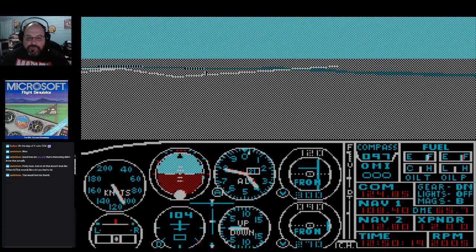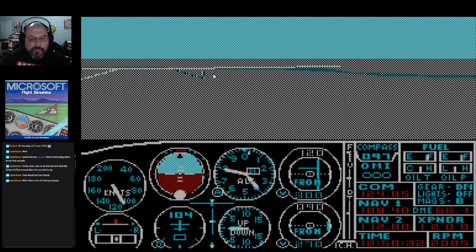And I was trying to find... Ooh, we passed the airport. What is this here? That looks like that might be an airport. Yeah, it was a little depressing that I could not get Microsoft Flight Simulator 2 to follow until now. We just have a few weird graphical things going on.